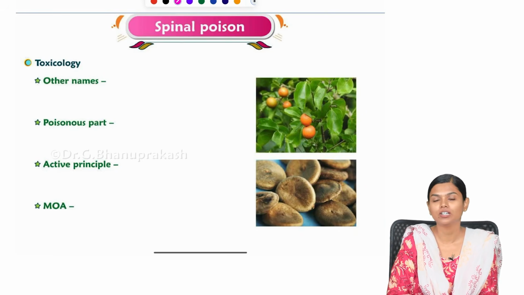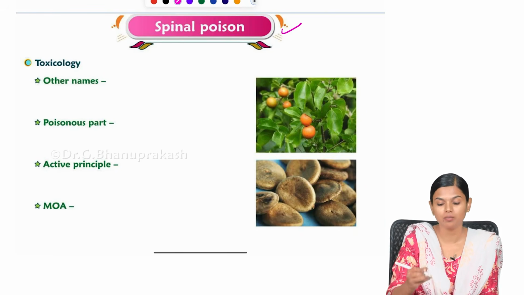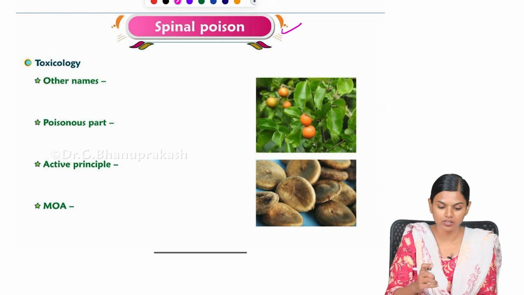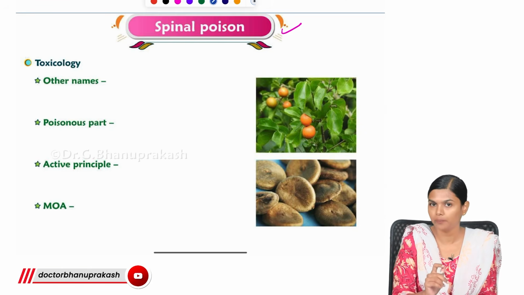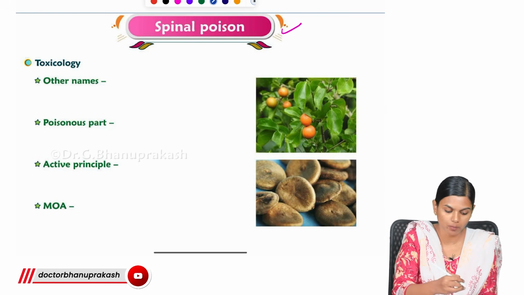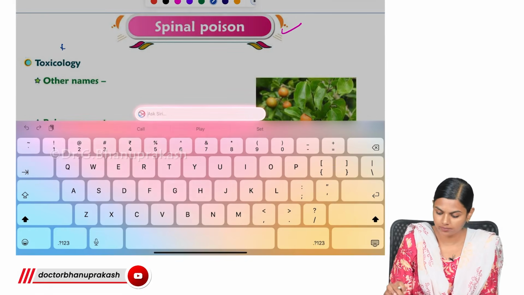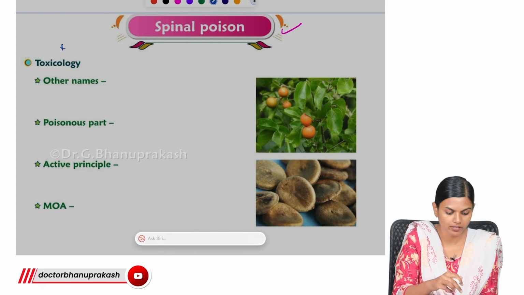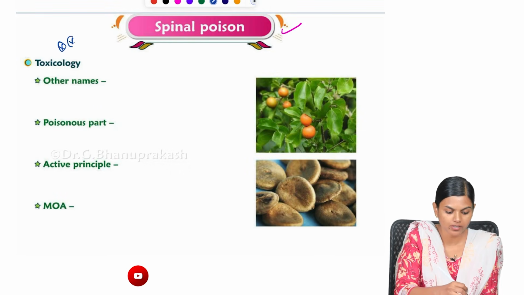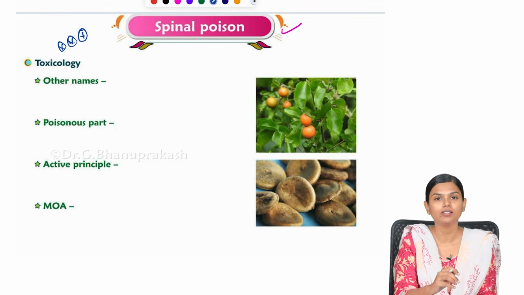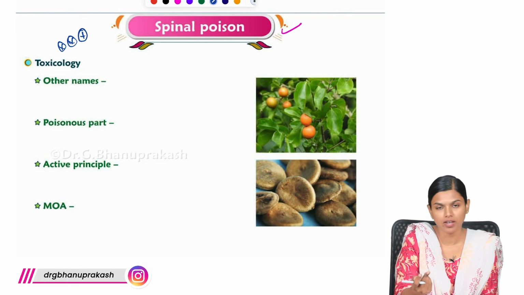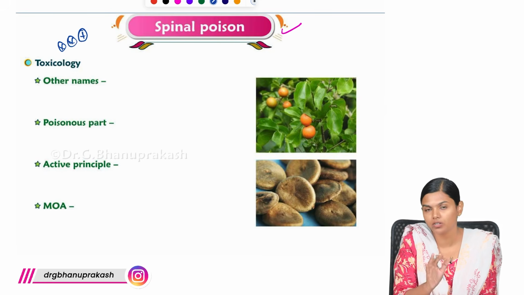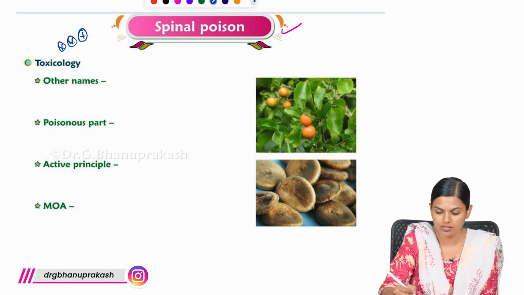In this video, we are going to see about spinal poison. There is only one plant that we are going to see here, and it is a very important plant. This plant poison is highly important and it is commonly asked as a 5 mark and sometimes 2 mark question, and multiple MCQs will come in this. And this is that plant.